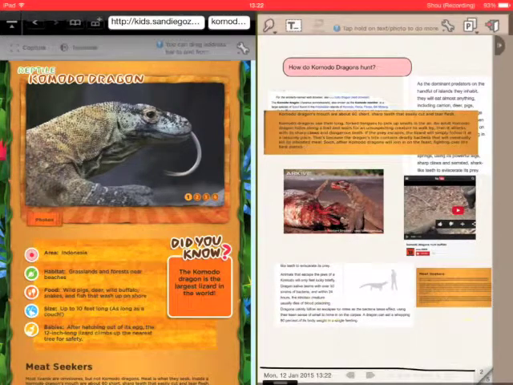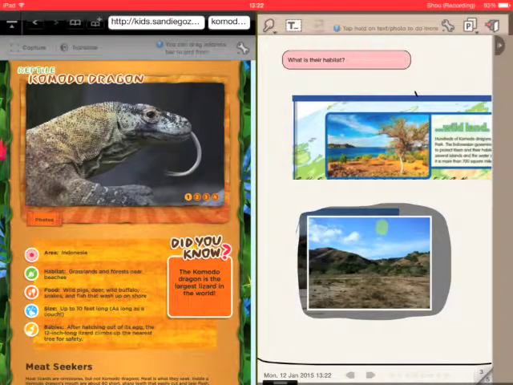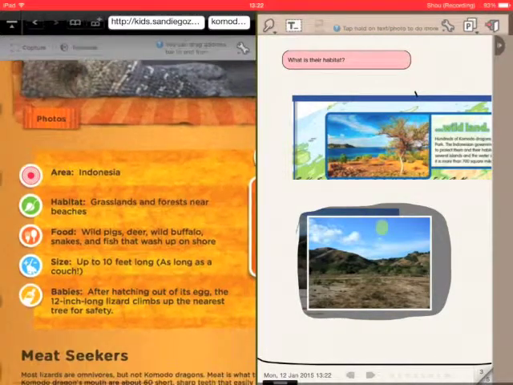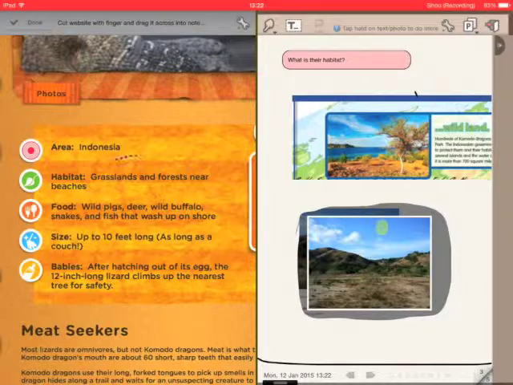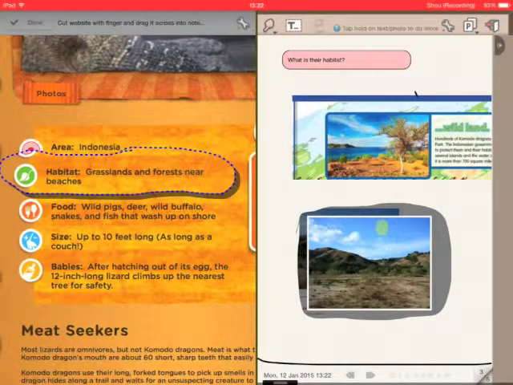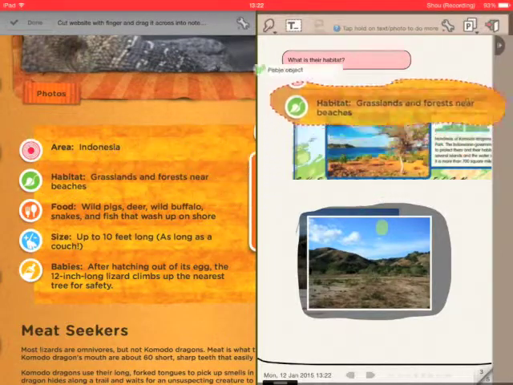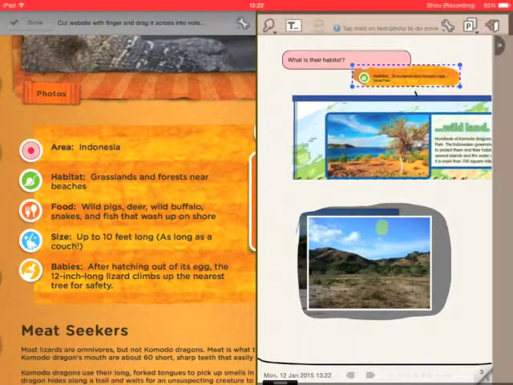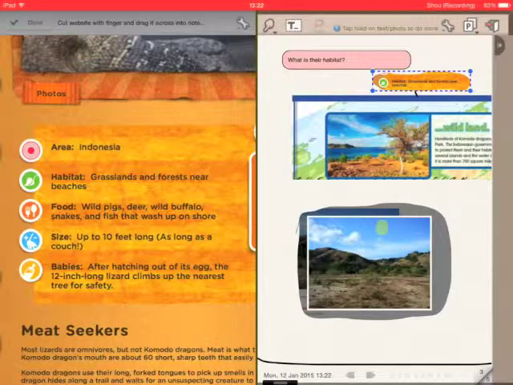Now let's say, for example, that I'm at this question here that talks about their habitat. And I saw here on the right that it has a piece here that says the habitat is grasslands and forests near beaches. Now as a student, I noticed that this is something that needs to go in this particular part. Now all I have to do is click on the capture thing on top, and then you basically take your finger and you cut out the information that is relevant to you. It starts floating like that, and you just drag it over into the area where it belongs. You can make it smaller so it doesn't have to take a lot of space. And there it is, voila.